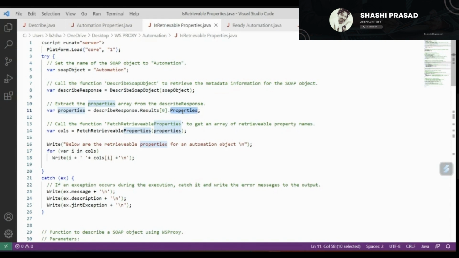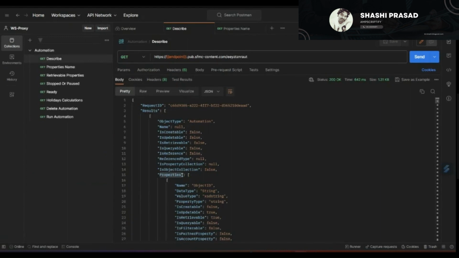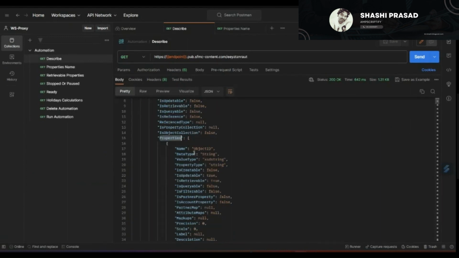And when we did the describe, we saw there are fields. Let's go back. If you see here in these properties, there is a property type called isRetrievable. So these are the retrievable fields, which, when you do the retrieve, will be assigned a value.